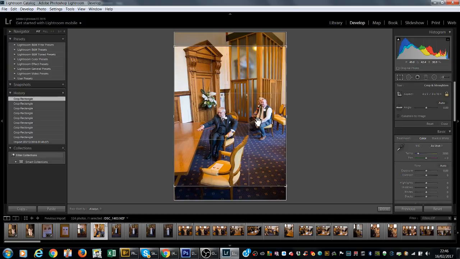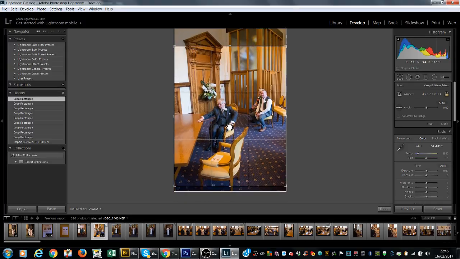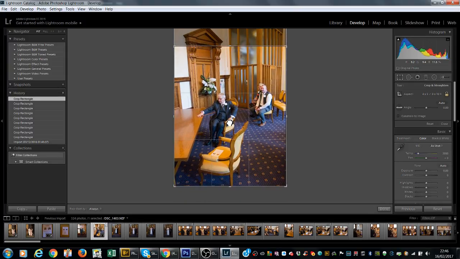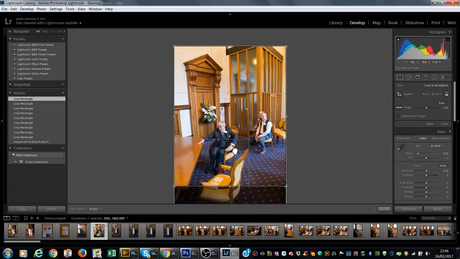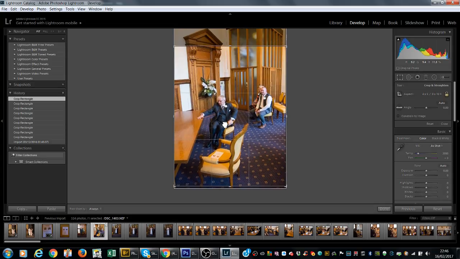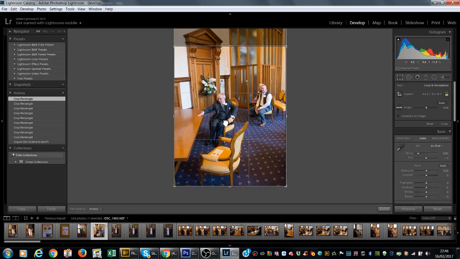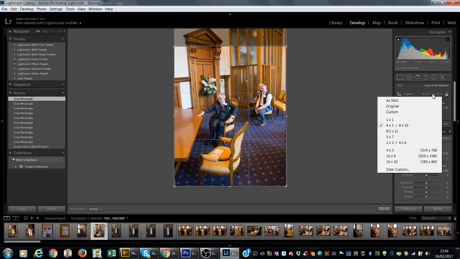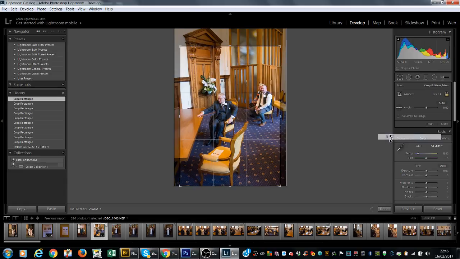Then obviously what I can do, exactly the same as I did in Photoshop, is move the image round. Obviously we can't take it outside of that, so my only option with this one is to shuffle up and down. Again, the drop downs are available. 5x7, another popular one.